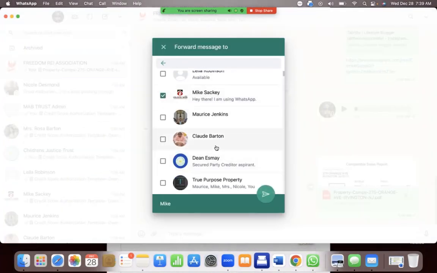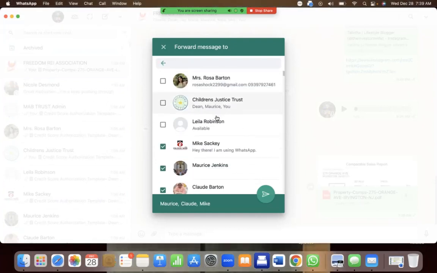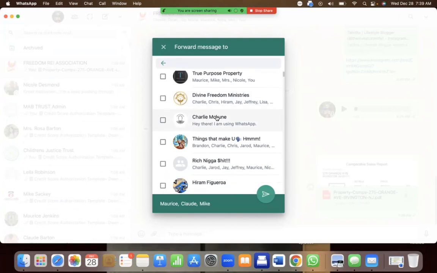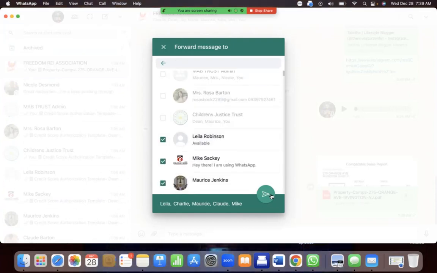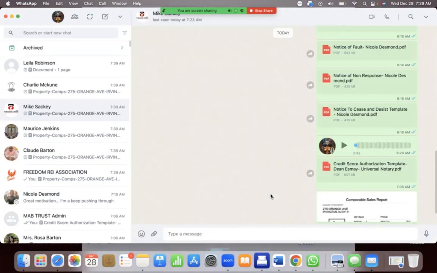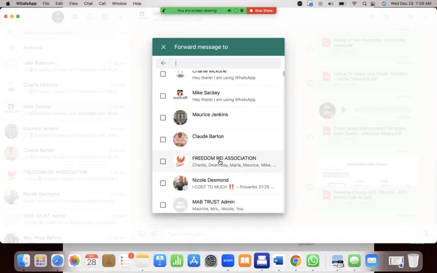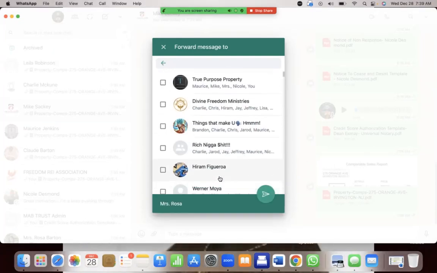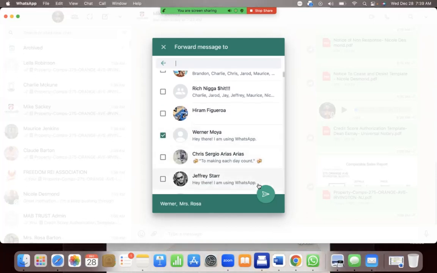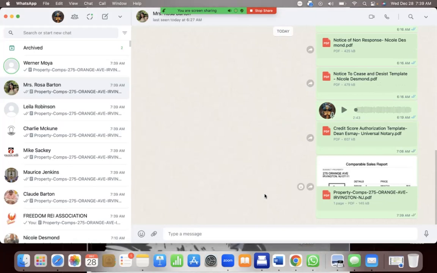Let's send this over for learning purposes to a few individuals, because this small team of people are going to be people who help me to go and acquire these properties. So I got to send it to my people real quick, as well as Mr. Moya. Okay, all of them got it.